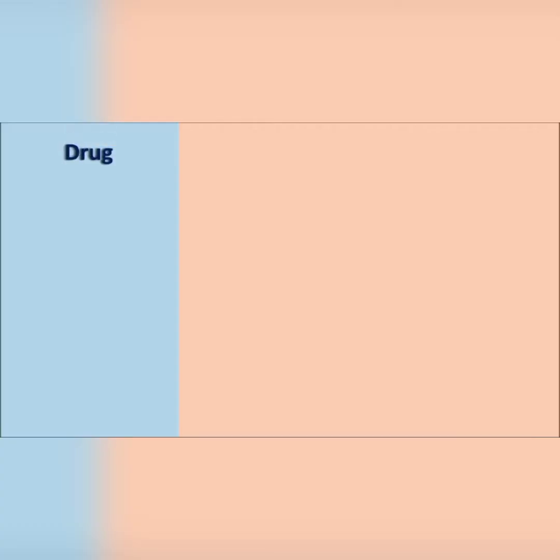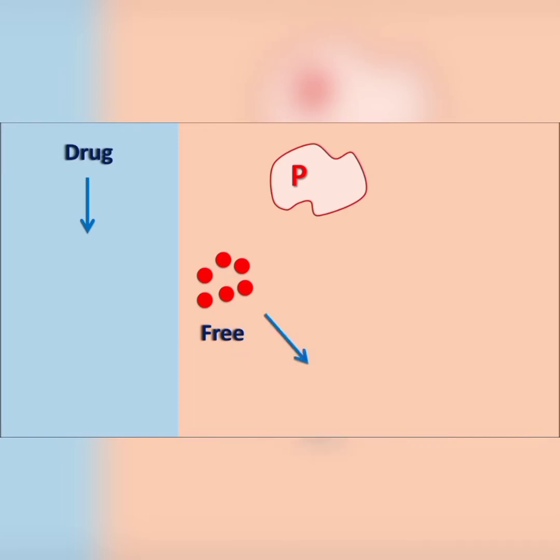Whenever a drug is administered into the body, the drug molecules are present in the gastrointestinal tract, and they are absorbed along the gastrointestinal tract into the systemic circulation, where the drug may be present as a free form. Now, this drug can bind to the proteins, otherwise it can undergo metabolism. When it is metabolized, most of the time it becomes inactive metabolites. So, metabolism is one of the mechanisms by which the reaction is terminated, but at the same time the drug can also bind to these proteins.